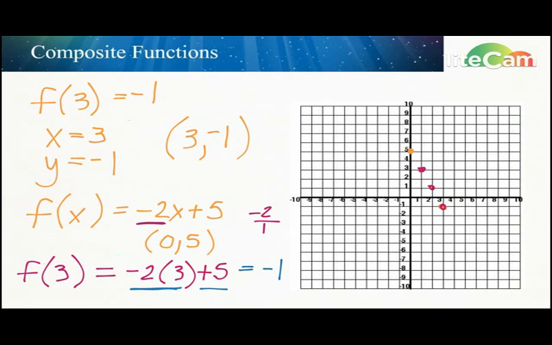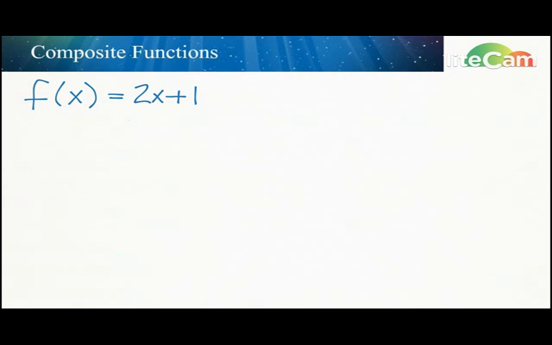So now let's talk about functions and how we can use this to calculate composite functions. For our first problem, you're going to add this problem to your assignment. Even though I'm working it with you, you're going to work it together, and then I'll give you a couple problems that you're going to work on your own. So for the first problem, I want you to find f of -3.